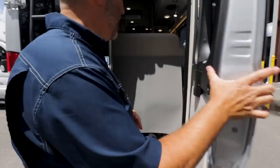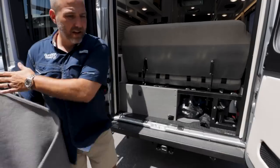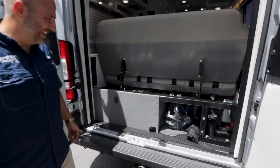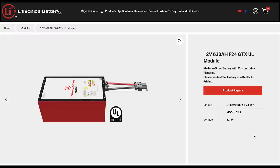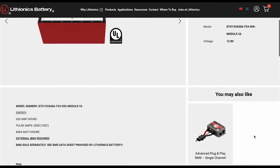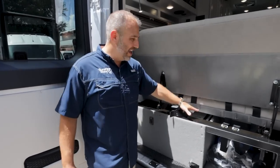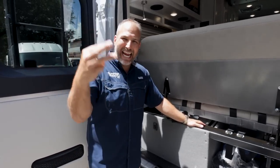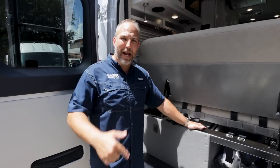This is something I'm real excited about, Hank. Typically, these Li3s come with... Okay, I just unveiled something. Magic. Abracadabra. Typically, they come with a 630 amp hour Lithionics battery. Something that myself and Coachmen are teaming up to do is we special ordered a handful, maybe two handfuls, as many as I could get of double lithium battery coaches. So I got Novas, I got Gallerias and Beyonds all coming with the 1260 amp hour batteries.